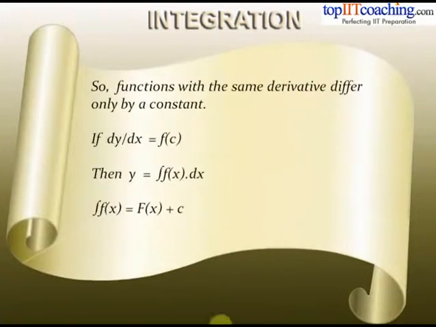So we can say that functions with the same derivative differ only by a constant. So if we have two functions that have the same derivative, then these two functions only differ by a constant. Now if dy by dx is equal to f of x, then if we integrate, we get y equal to the integral of f x dx, and this integral is equal to F of x plus c. Here c is called the constant of integration.